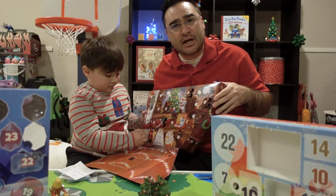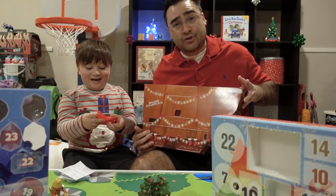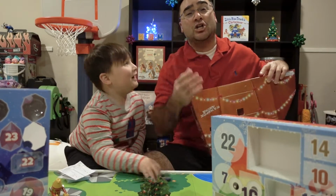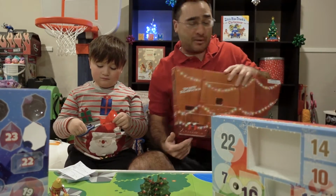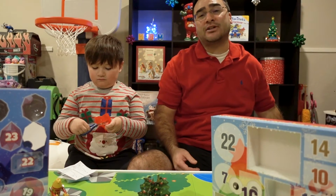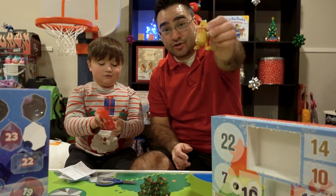We're still trying to complete our droid. If you haven't seen the other videos and wonder what droid we're talking about, check out our other videos and you'll be able to see what droid it is that we are building and which ones we got on which days. Here we go. So this is our droid that we're building.